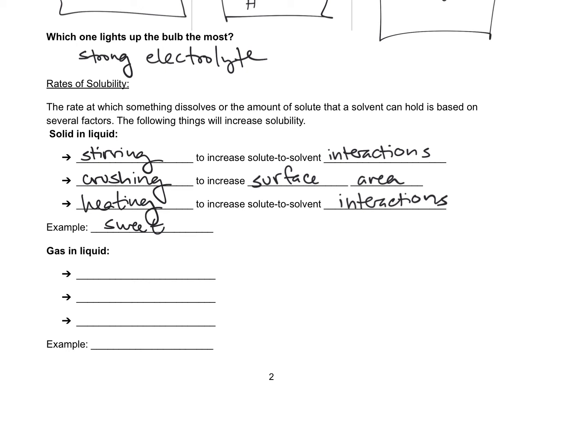Now, you might not think too much about dissolving a gas in liquid because that just seems a little bit foreign, but actually you see this all the time. The example we're going to be using here is a soda, or like we enjoy calling it in East Texas, a Coke. So when you dissolve a gas in liquid, it tends to want to come out, which is what happens with the carbonation in your soda. And there are 3 ways that you can help keep that gas dissolved in the liquid. And we're very familiar with this for sodas.